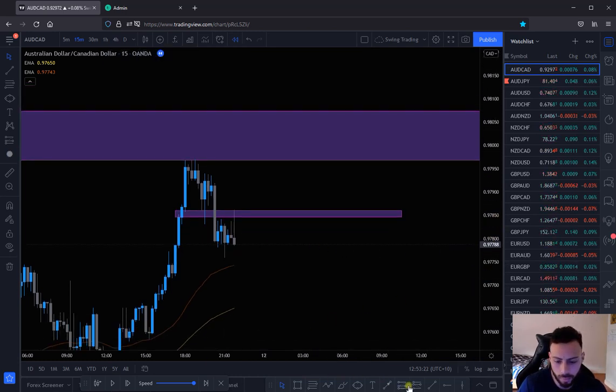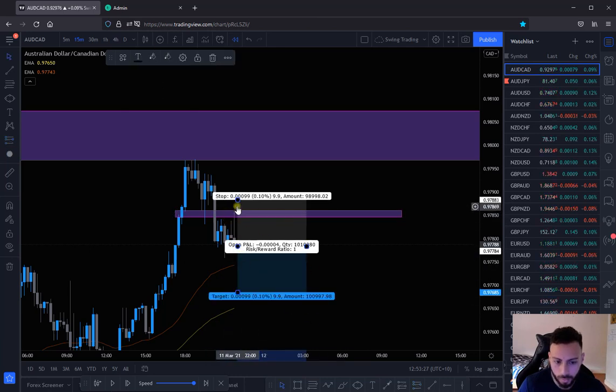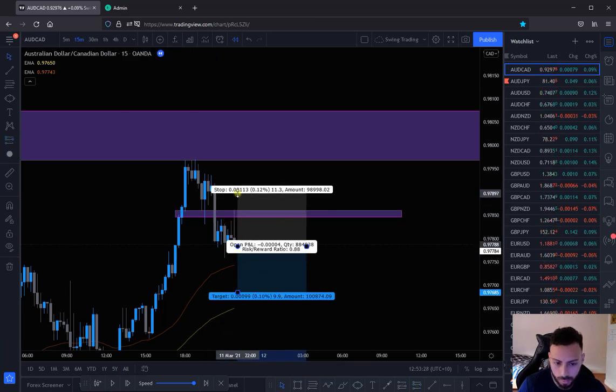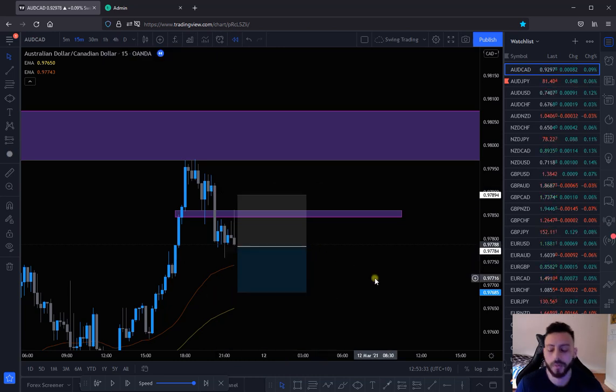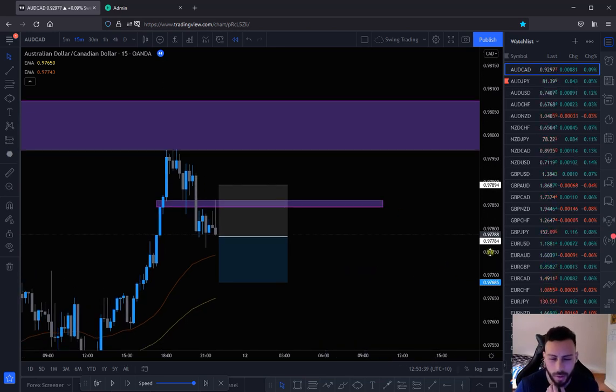So what do we do? I'm on a 50-minute time frame. I grab my short tool, entry somewhere around here, stop loss above the structure. Let's say we do 11 pips. Now whenever you take a trade, the smart thing to do is really to have multiple take profits. And what do I mean by that?